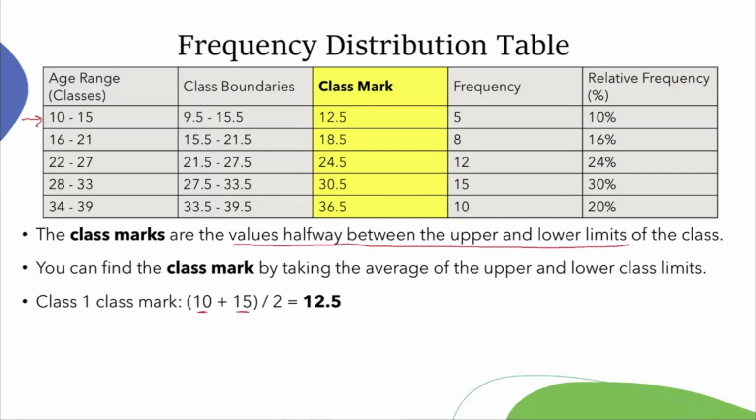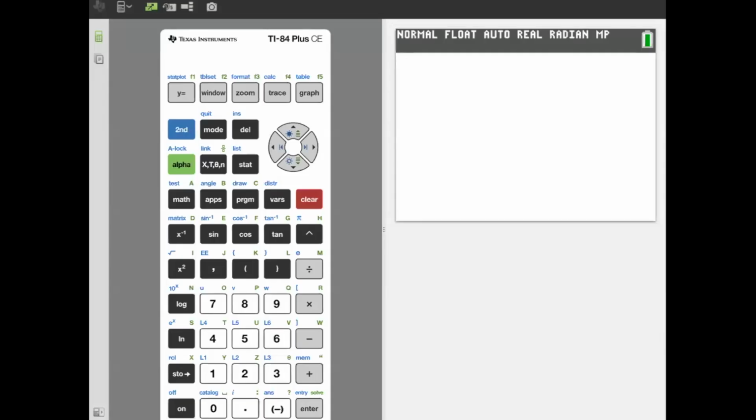I do want to share with you the calculator approach for doing this calculation because the parentheses are really important there, and I want to make sure you include them. So let me just share the calculator. Hold on a sec. So here's the calculator, and I'm going to do the calculation 10 plus 15 divided by 2. Using the parentheses key here, I'll do 10 plus 15, close the parentheses, and then divide by 2. And I get 12.5 just like the slideshow shows, but I want to show you the incorrect way of doing this without the parentheses.